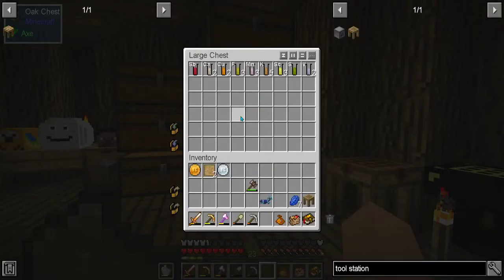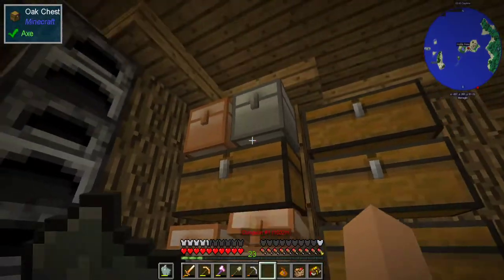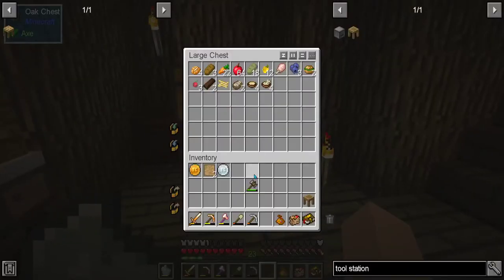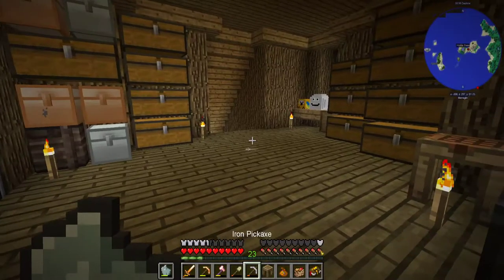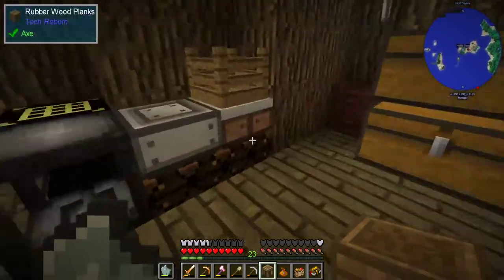Some potassium, which we already had a little bit of. Horse armor. Coins. And then I think we can just kind of, we need a little area to set these up. That's going to be a problem.